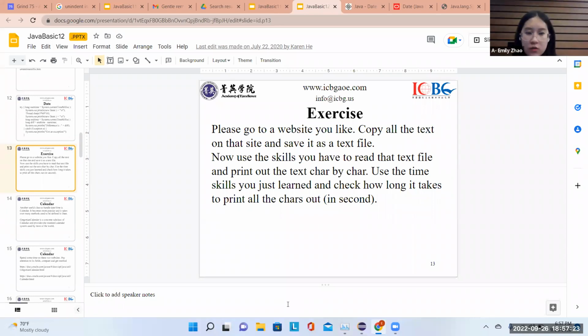Okay, so I know you guys are probably not done yet, but I'll just show an example of how to do it. So let's just get some text from some website.